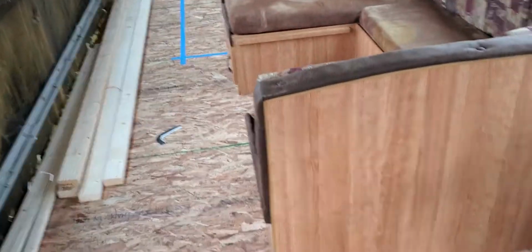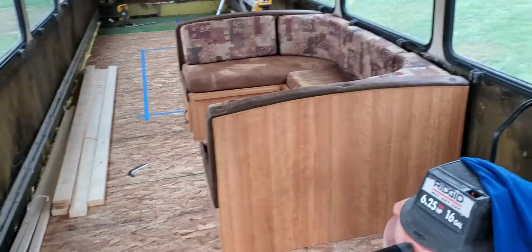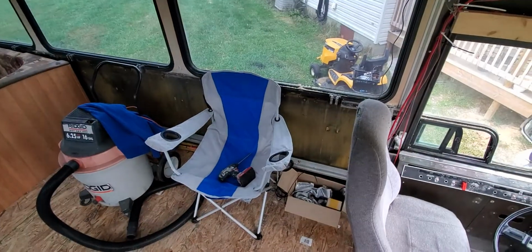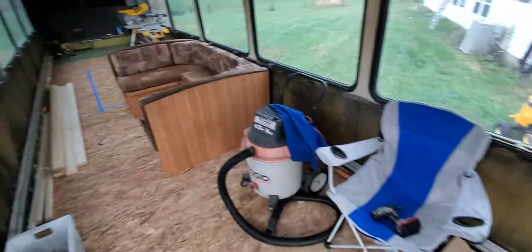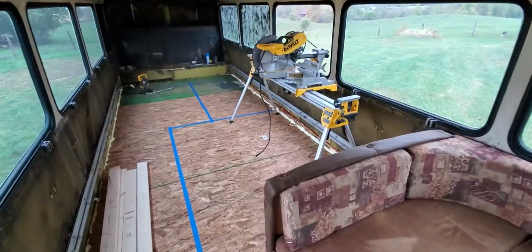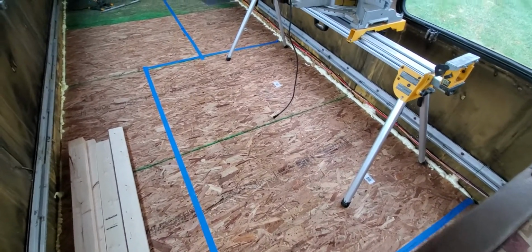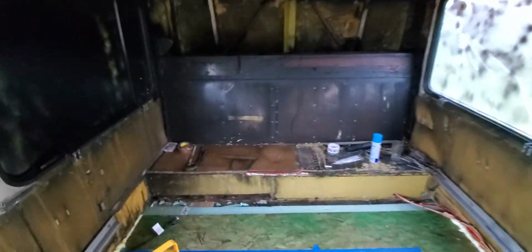It does, however, kind of show a perspective on size. See if I can get all this in here. Ooh, wide angle. There's enough room here to put a couch, dinette. The miter saw is actually in the bathroom, which I don't think is going to need to be nearly that big. And then obviously you got a bunk there, and a bunk's going across the back.